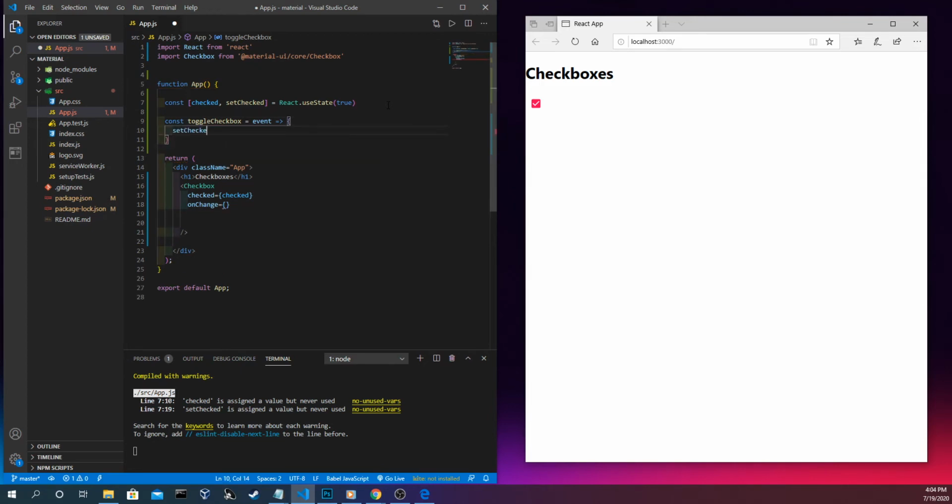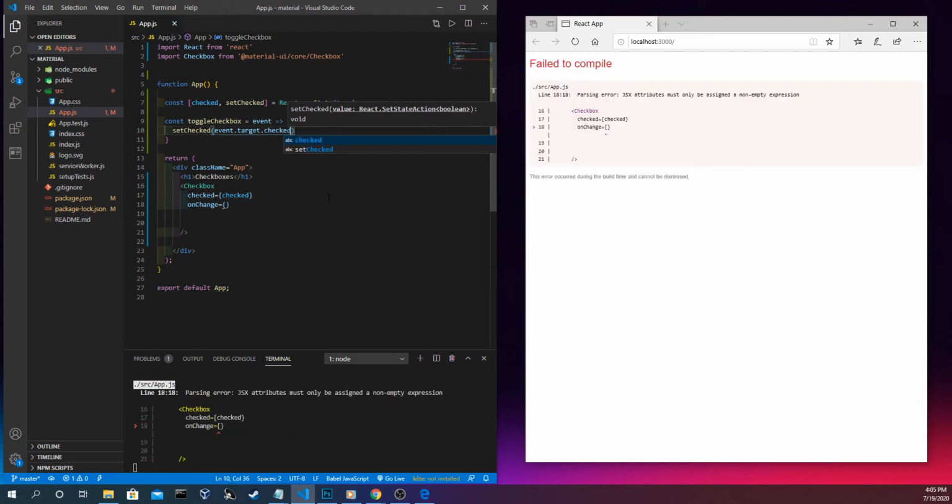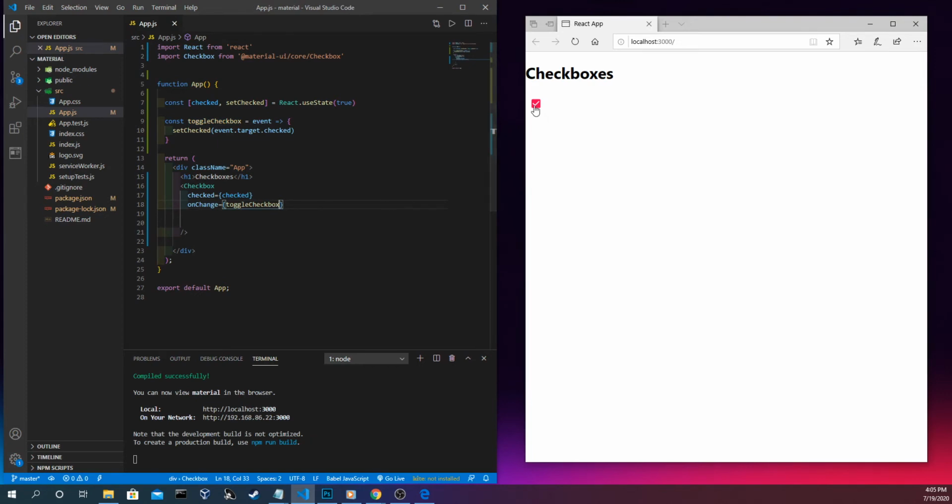And we'll do setChecked. Okay, it didn't like that there because I got to throw this in. So we can see here that when we have this in here, we are toggling back and forth this way, which is pretty cool. It's not a bad idea there.